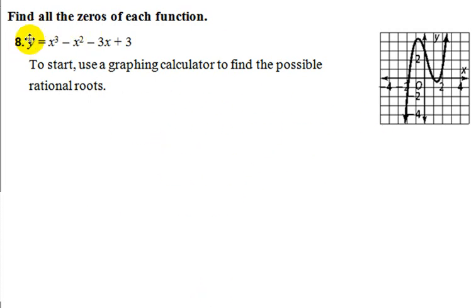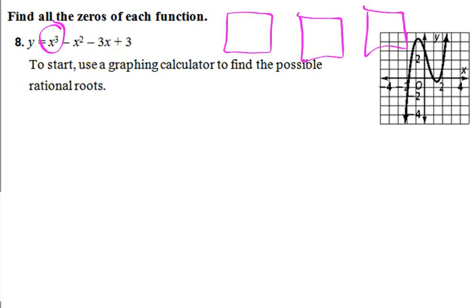Okay, so we're going to start off with 8 by plugging it into the calculator. Oh, actually, look at your leading term. It's x cubed, so how many roots or zeros should I have? 3. So I'm looking for 3 answers. And they plugged it in, and it looks like there's only one that's perfectly on a grid. Right there. The other 2 are slightly off.